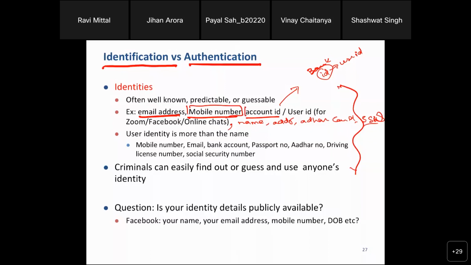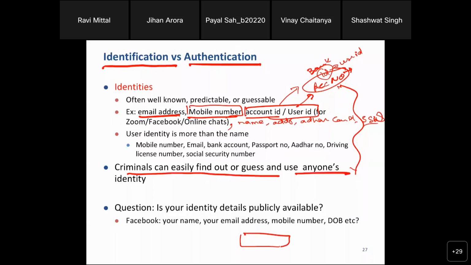Bank ID, account number is also one identifier. That's also available to people, right? When you give a check to somebody, earlier it was a printed check, and the checks contain all this data, right? So user identities are not very secret, so criminals can easily find out or guess somebody's identity.